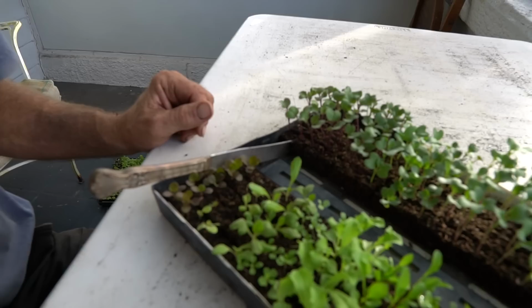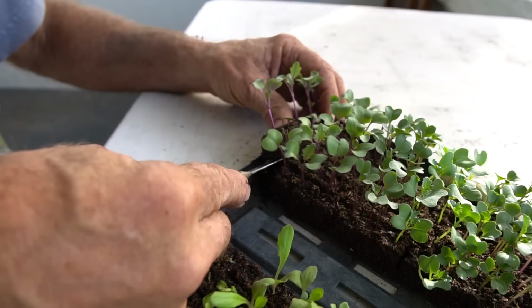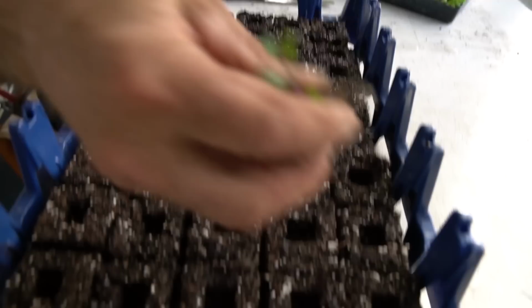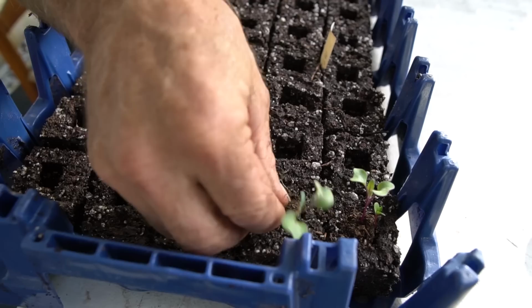The first one getting out is kind of tough because they're squeezed in there pretty good. See, now I didn't get all four of these germinated, or five. So there's only four there. So that would have saved the soil blocks. And I see these are a little dry. And the roots are pretty much out. But a lot of times, I try to get them so they all go in the hole. But even if they're sitting on top, they're fine. And they fit in almost perfect.